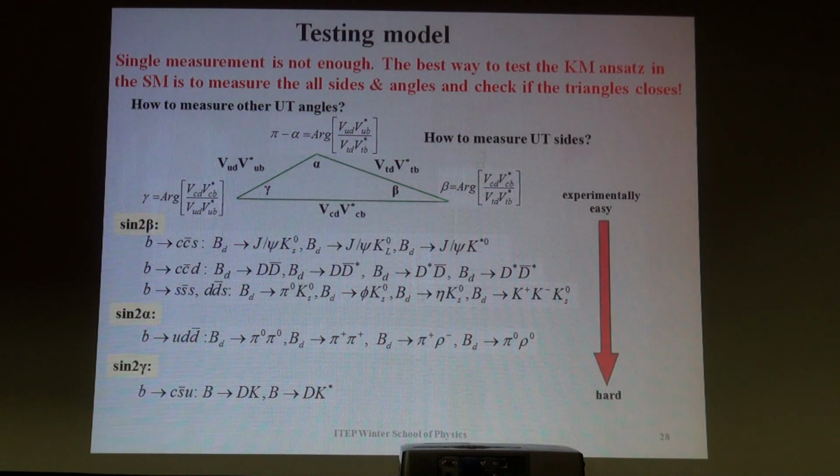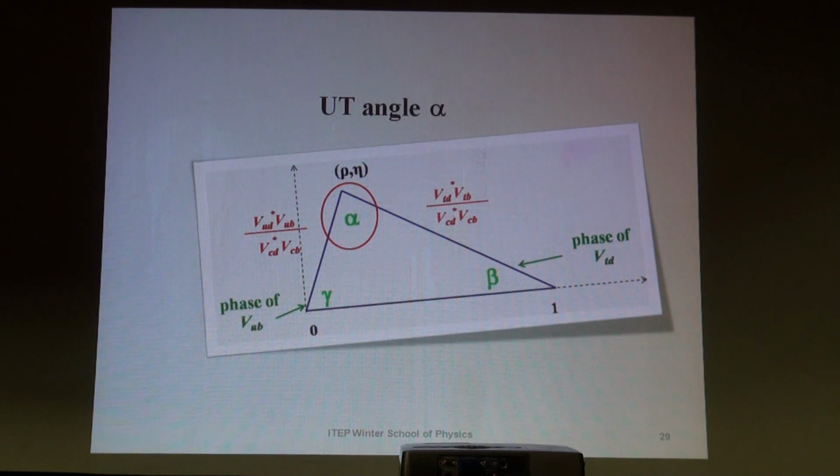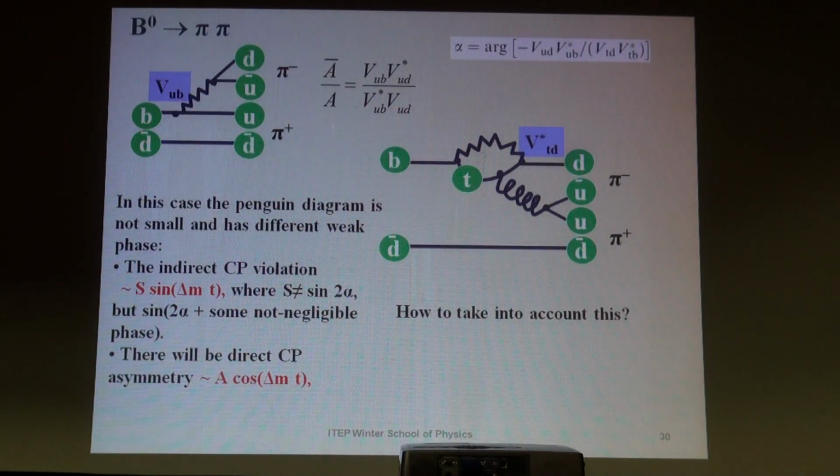Let's measure alpha now. This one. Here we're not so lucky. There is a very nice final state, B decaying to pi pi. It's quite a rare decay, with a branching fraction of about 10 to the minus 5. But still, a huge number of events can be reconstructed in detectors for B0 decaying to pi pi. It's really related to alpha, because here we have this ratio of amplitudes, and if you remember the formula for CP violation, the imaginary part of this ratio times p over q is just the angle which we are measuring. So here we measure alpha really.